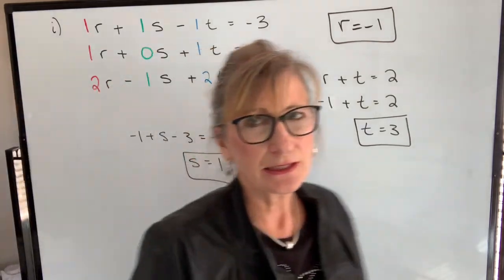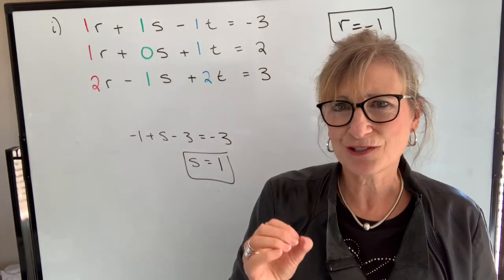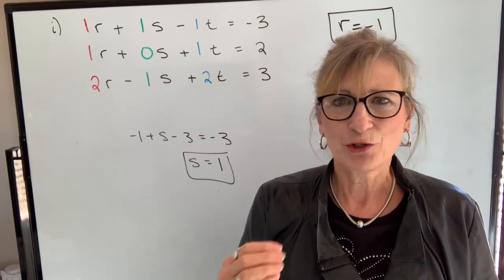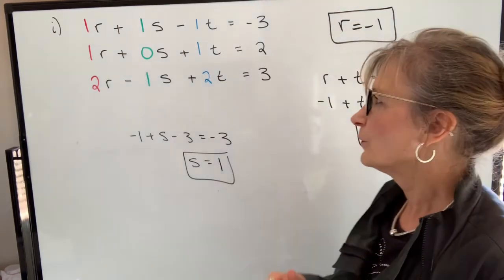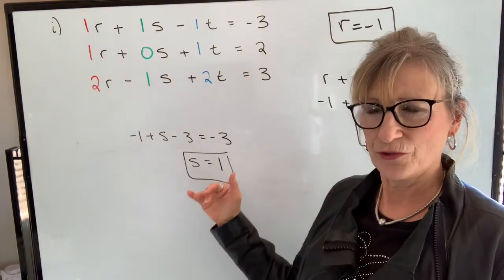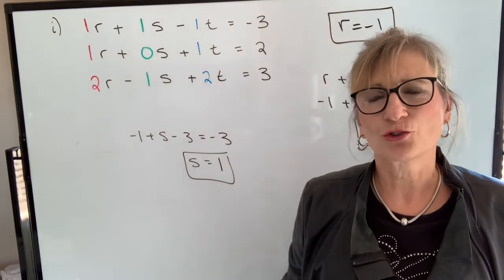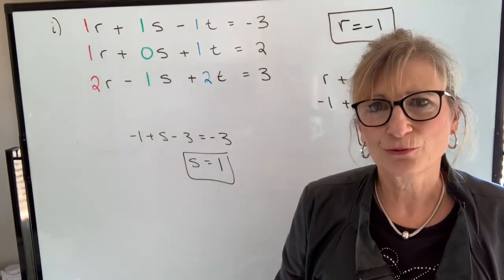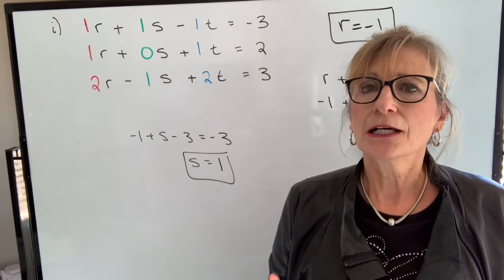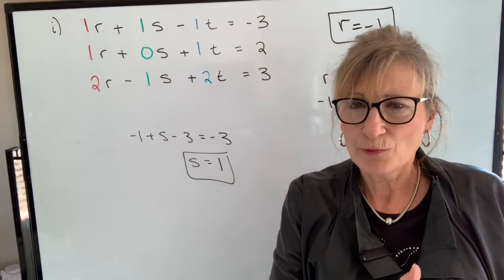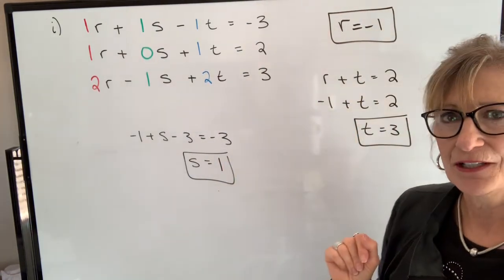So when you're missing variables in some of your equations, it actually makes it easier because it puts zeros in your determinants. And when you're multiplying by 0, that's always easier. And also, you only have to find one variable with determinants. And then it's just algebraic substitution for the other variables. So be aware of that. The full process was the way I did it, but I could have taken the shortcut and it would have saved me a lot of time.